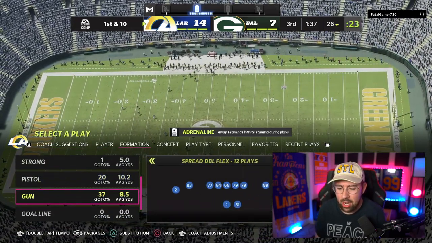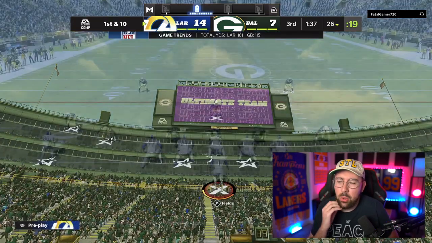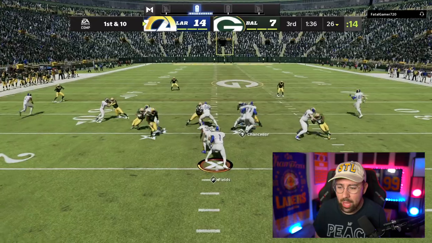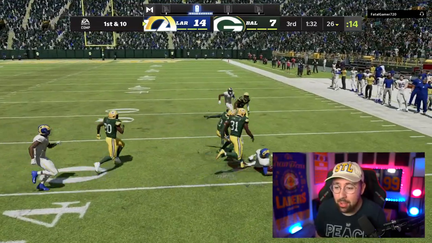Let's go ahead and just start out with the Justin Fields run. Let's go to the right side. This is such a good run because, like I said, if you over-pursue one way, I am gone. Just like that, bro. And I'm going down.